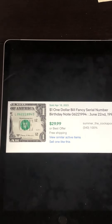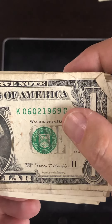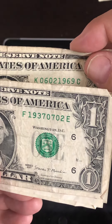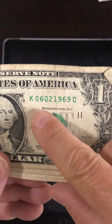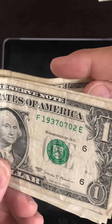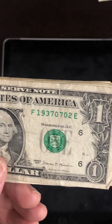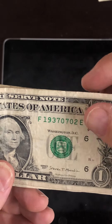The next ones are called birthday notes or anniversary notes. This one here is June 2nd, 1969. And then this one is July 2nd of 1937. Here in the U.S. we are taught that birthdays start with the month, the day, and the year. But remember, people on eBay are from all around the world, and some countries format birthdays with the year first. So you certainly want to keep your eyes open for these as well.